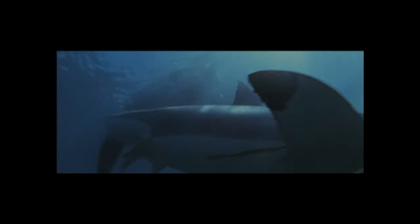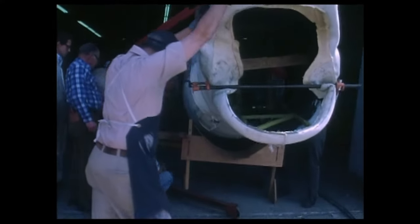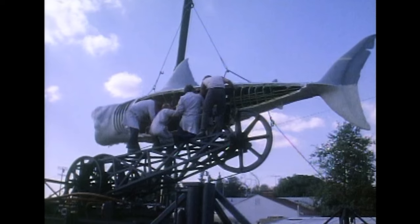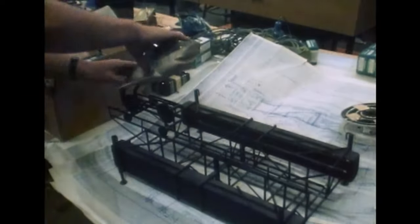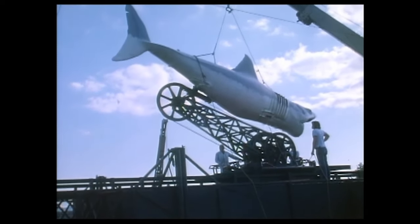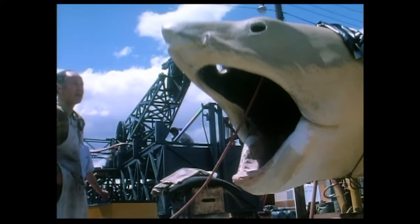Jaws required a great white to do things you can't get a real shark to do — like jumping out of the water and landing on a boat cracking it in half. So a giant animatronic shark was built. They contacted Bob Maddy, responsible for the giant squid in 20,000 Leagues Under the Sea. Ultimately three massive sharks were constructed: two half-sided sharks (one with no left side, one with no right side) for puppeteer access to the hydraulics, and one full shark for wide shots. They were perched on a massive crane arm that raised and lowered, swiveled side to side, with a dolly rail system moving it forward and back — the whole platform could sink to the sea floor and then inflate to rise back up.